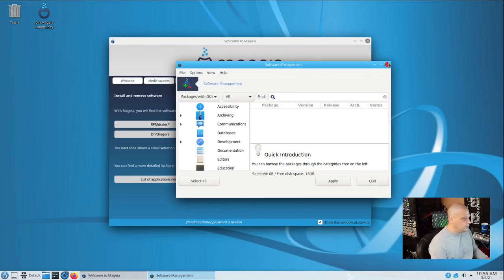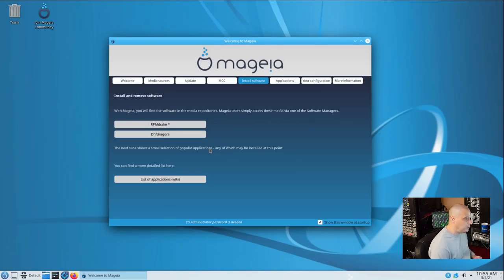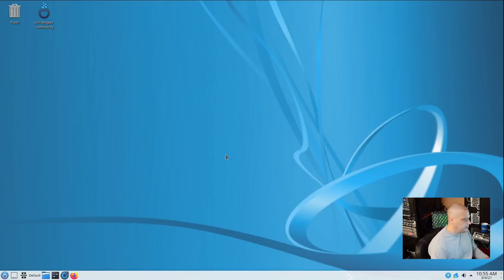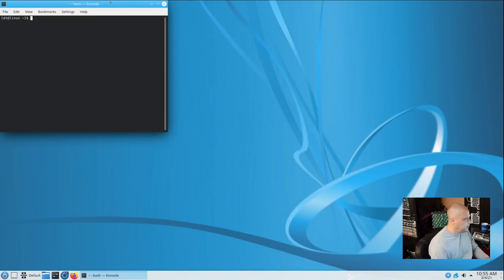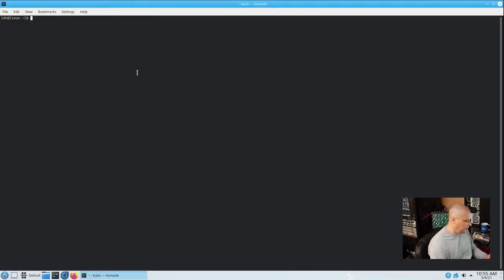Now, I typically don't use these kinds of graphical package managers. Typically, I do everything in the terminal, so I'm actually going to close this out, and let's see. Would Control-Alt-T bring up a terminal? It does. Very nice, Mageia. I'm glad they had that. And let me see if I can zoom in here inside KDE's console.